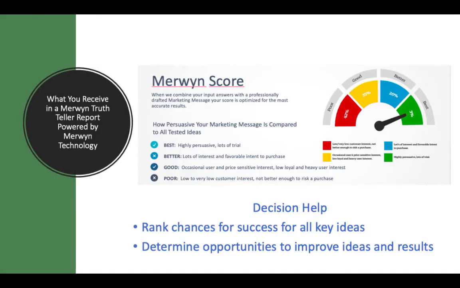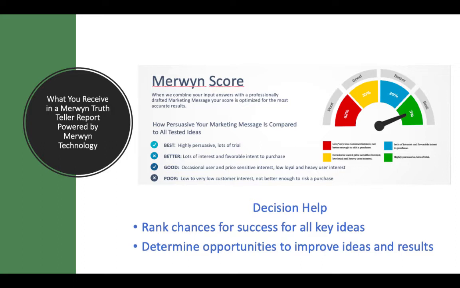This is an example that I shared earlier where you can create competitive advantages through benefit and reason to believe communication. So in a Merwyn, you get a Merwyn score, and that Merwyn score is on your chances for long-term success, long-term defined as 5 years. And this score is on the persuasiveness of your marketing message, how strong your benefit, reason, and dramatic difference communication is.